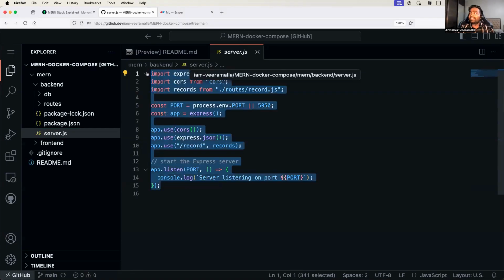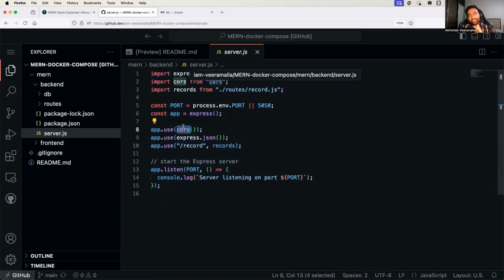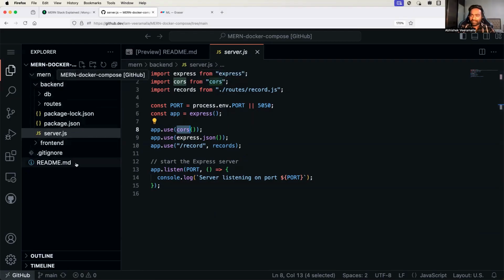I have seen a lot of examples of the MERN stack application on GitHub, but practically when I tried to containerize those applications, none of them were working because of the CORS issue and because of the database connection issue. So I happened to write this application taking reference of the official MongoDB example. So make sure you understand the CORS part if you are a developer.